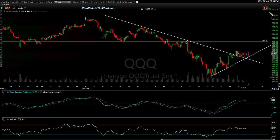But again, this is the important thing. You can try to decipher what all this means. Look, it was the last trading day of the year, and I said this on the site this morning, expect a lot of volatility and intraday price swings today. You have tax loss selling, you have window dressing, all kinds of shuffling that goes on the last trading day of the year. But most importantly, we closed the day green. And it just shows, if nothing else, that the forced selling and the distribution mode the market was in, at least for the time being, has ended. And that's a good sign.